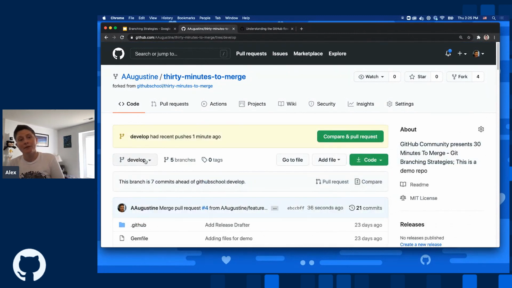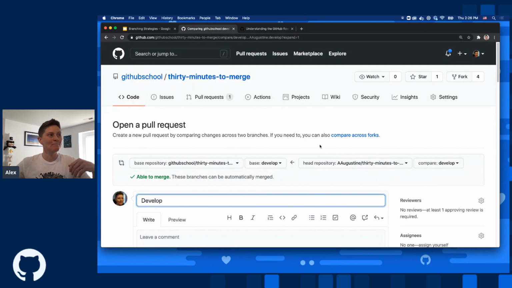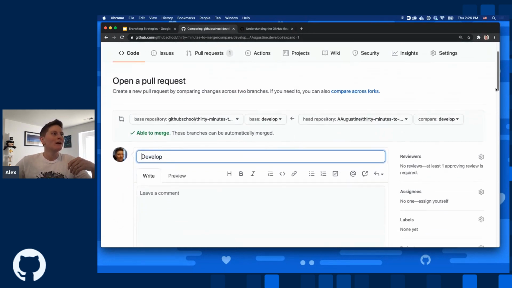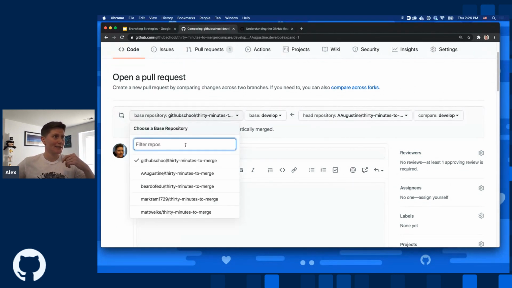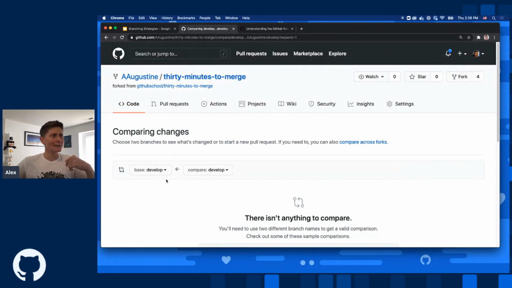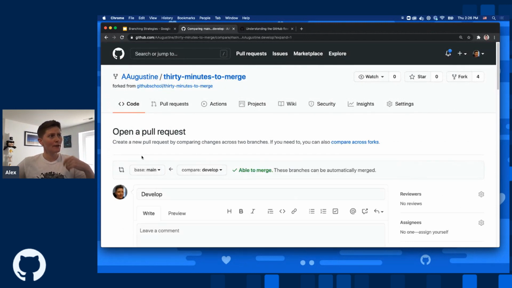The next step of the Git flow is we're ready to go to production. QA team has come back, says develop branch is great. There are no bugs, no mistakes. Imagine that. And then we are going to go compare pull request into main. Now this is where you could set up some branch protections around main to enforce that a review is done. You could do all sorts of other great things with branch protection here, but we're not worrying with that today. So we want to go into main from develop. So develop's now going to go into main.